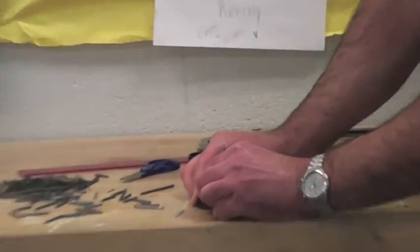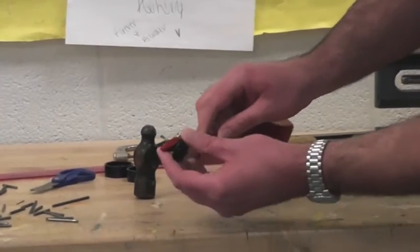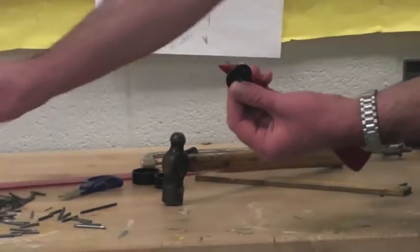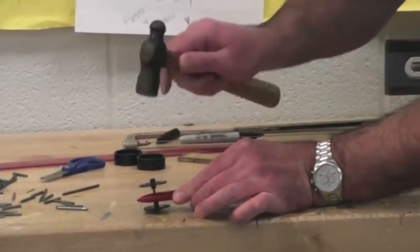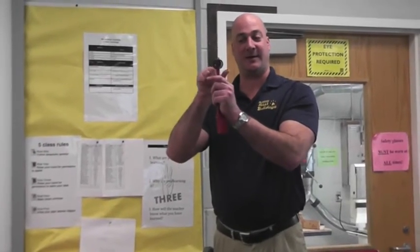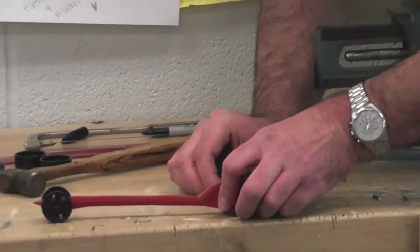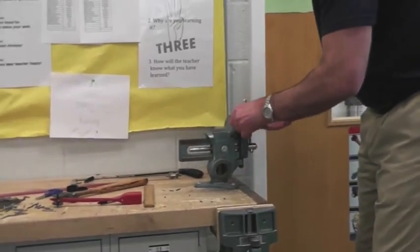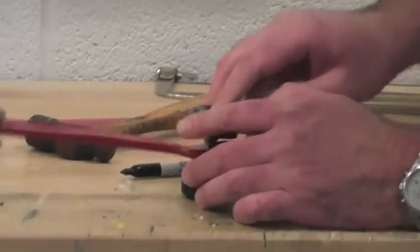Put the axle in the wheel hole and tap it in place, then put the axle through your car. Put another wheel down on the bench and tap that in. When the axle is the right length, your wheel should spin — it shouldn't be too tight to the car. You should see a little space on the edge. For the back axle, use a longer axle, put it through your vehicle at one inch past the width, cut it, put the wheel on the bench, tap it in with a hammer, put it through your car, and you have your back wheels.